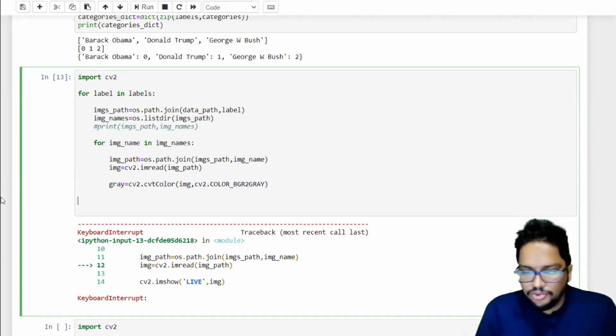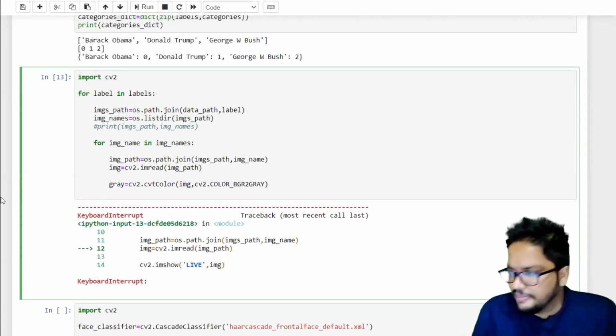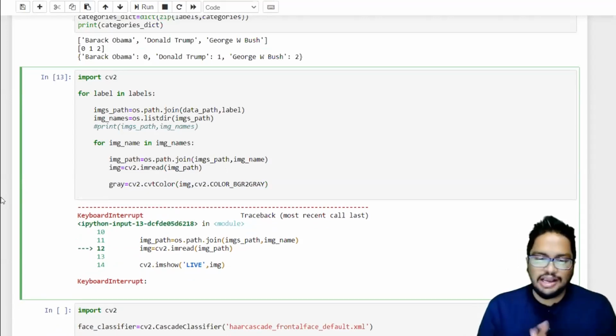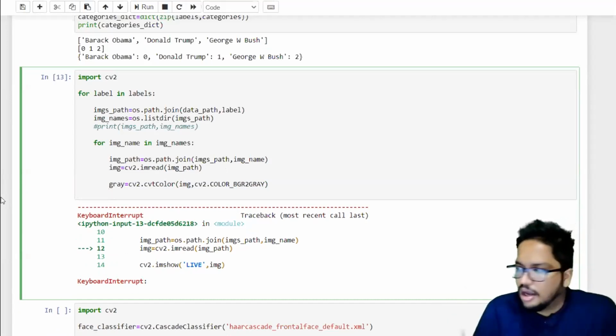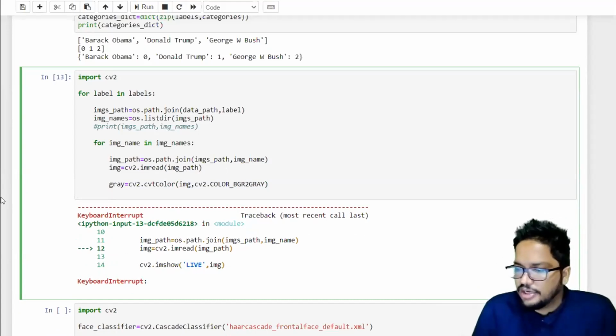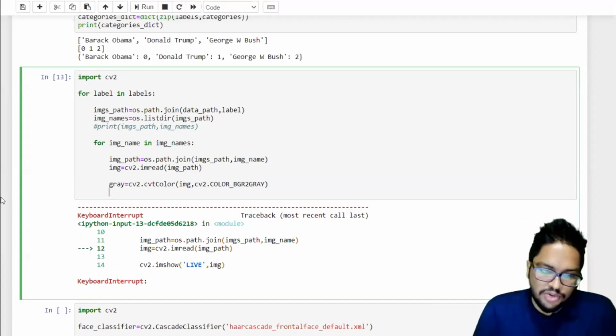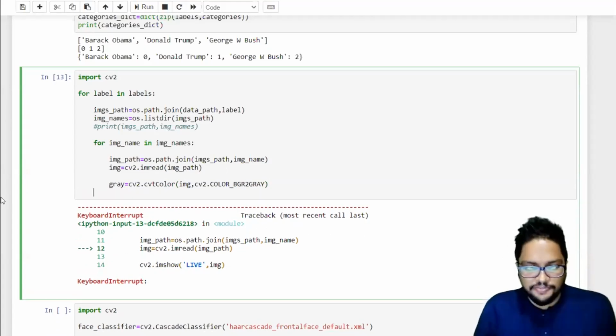Thereafter, what's the purpose of using a gray color image? Now we are going to use something called Haar cascade classifier to segment the face. I think you can remember, right? I told you that we need to segment the image, and that's why we convert it to gray, since the Haar cascade classifiers only work with gray images. So we need to get the gray conversion here, right?